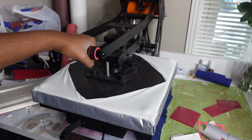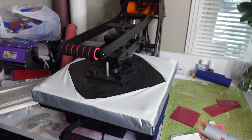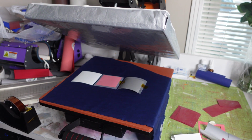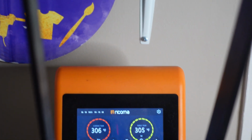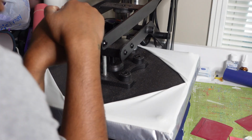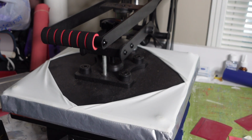And my testing piece of fabric is just 100% cotton. Here I'm pre-pressing it and I'm playing around with the pressure because you do want really firm pressure when you're doing your puff vinyl. So after I got the pressure how I want it, I just went ahead and laid out my 3 pieces. And this is just the regular puff, the white, the deep pink, and the gray. The white from Specialty Materials, deep pink from Siser, and the gray, the Walakut brand from Heat Transfer Warehouse. And I'm pressing that at 305 degrees for 10 seconds.